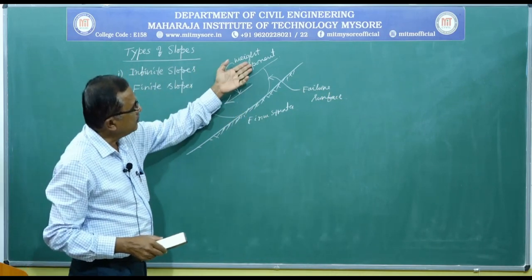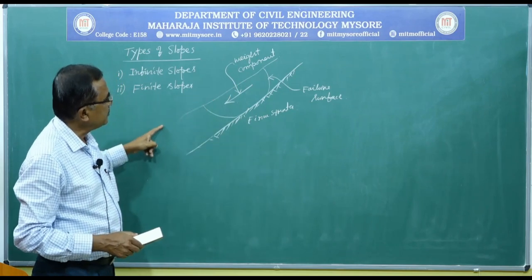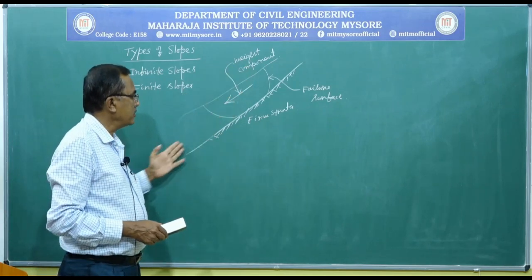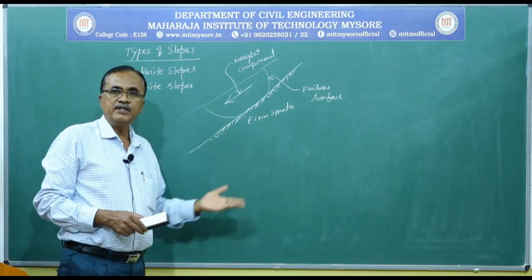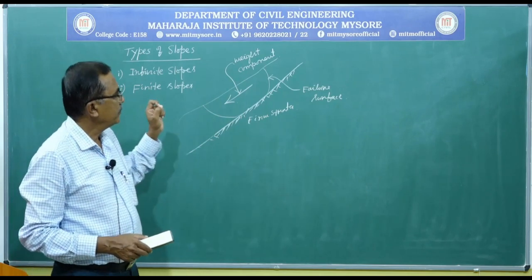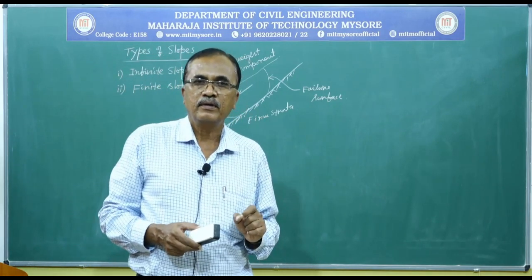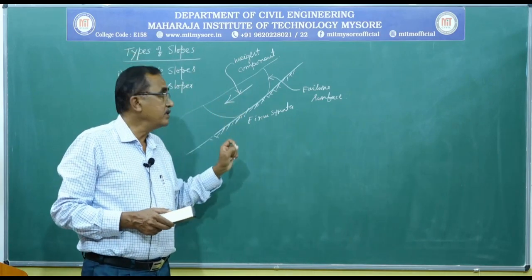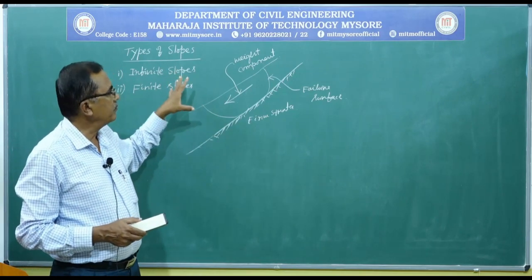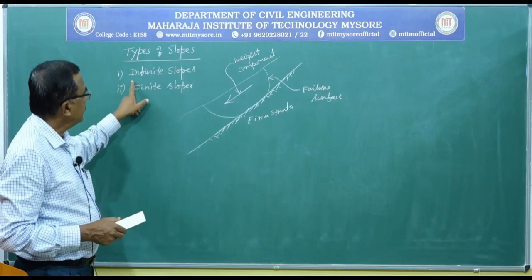You can see here, the soil mass moves in the downward direction parallel to the surface. You can see here the surface of the soil and the firm strata soil are almost parallel. Generally that failure takes place because of gravitational force under dry condition or under saturated condition. As this failure of infinite slope does not cause much effect, the analysis or study of this infinite slope is not that important, but it is considered from the understanding point of view.